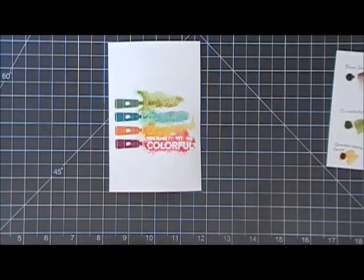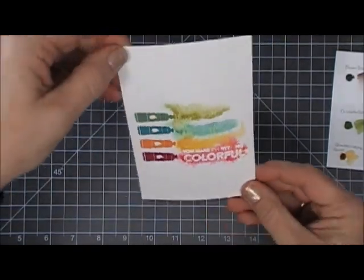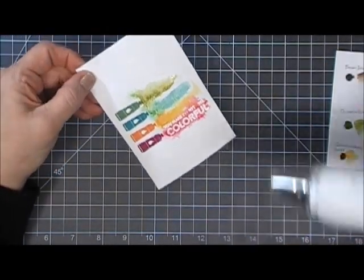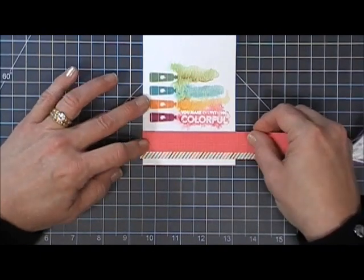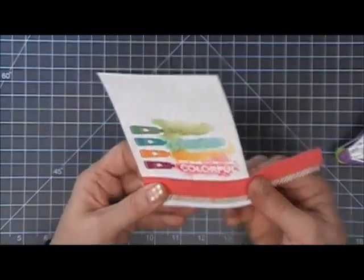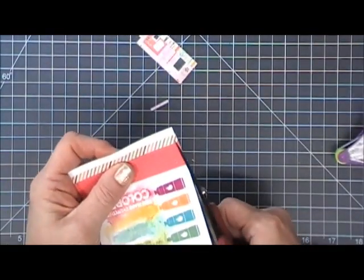Now, I did use my heat tool to dry my panel just so we could finish this card here. And then I went through the papers that came in the kit, and I grabbed two of them, and I just cut two little strips and used my tape runner to adhere them to the bottom of this panel.